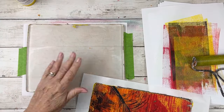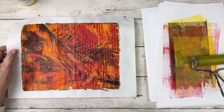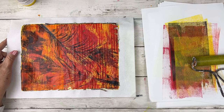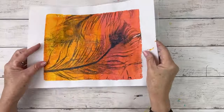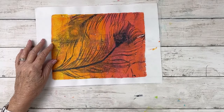And now I've finally got some grunge on the plate, but as you could see, I did pick up a lot of that grunge on this print. Okay, here's our overview. Gotta love a good deli paper, but that left me a beautiful ghost. I love that print.